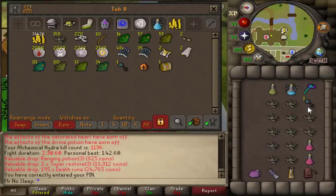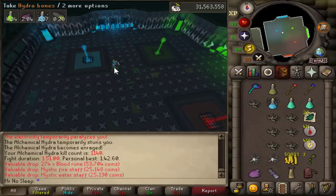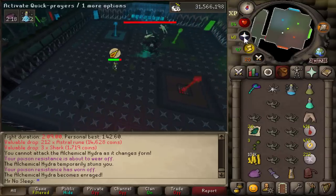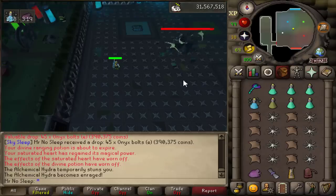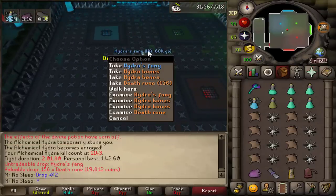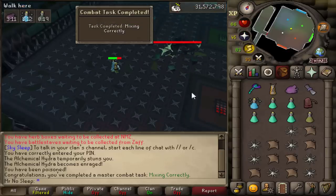I don't know — the odds of completing a full ring in one 10-hour session are pretty bad, but you never know with RNG. As for other drops: you can obtain the pet at 1 in 3,000, the Jar of Chemicals at 1 in 2,000, Alchemical Hydra Heads at 1 in 256, and the Hydra's Claw at 1 in 1,001, currently priced at 34 mil. My second ring piece drop came at KC 1,143 — the Hydra's Fang. Now I just need the Hydra's Heart.